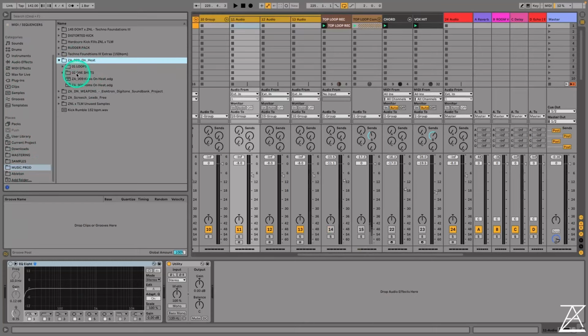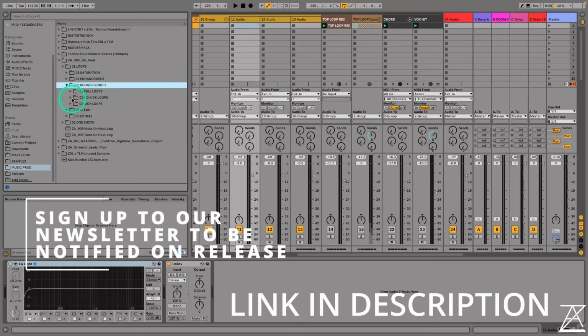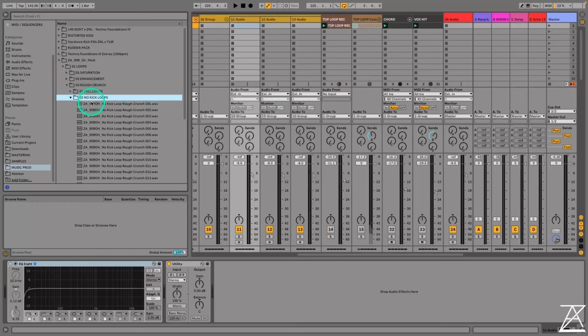There's a new pack we're working on called 909 on Heat. Some really interesting loops here that are recorded through the Electrum analog heat. Let's just have a listen through some of them. Part of the reason I'm choosing these is because they've been recorded directly from a Behringer RD9, and some of them have between 51 and 56% swing, and that swing is just really nice for this style. So I'm basically going to look for some to use small sections of.